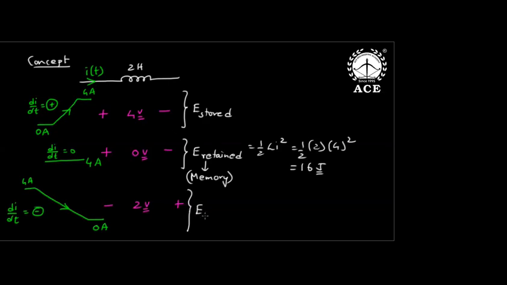So this inductor releases energy back to the source. That is what is really happening. From 0 to 2 seconds it stores, from 2 to 4 seconds it retains, and from the 4th to the 8th second it releases back. That is the real principle of operation of inductors. Lenz's law is also visible here, but don't misunderstand that Lenz's law is polarity. Lenz's law minus is to say for every action, equal and opposite reaction.